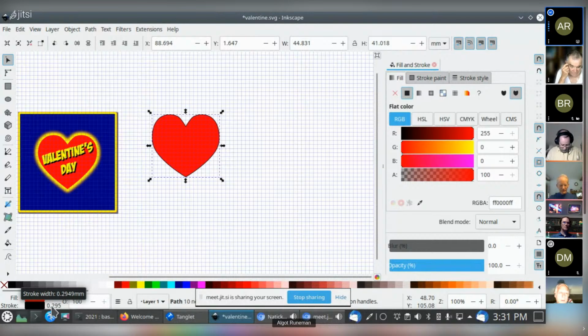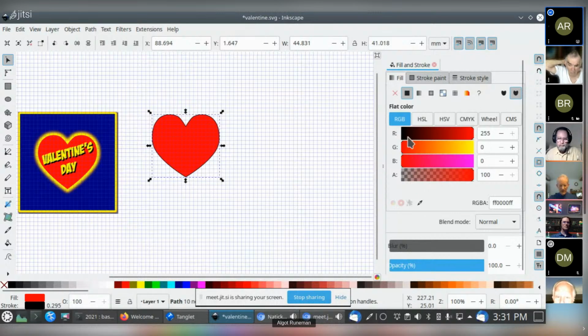I do that by going down to the left-hand corner of my Inkscape screen, and I double-click the stroke line, and what comes up over here on the right, which I had open already, I guess some of you saw it, the fill is the red right now.